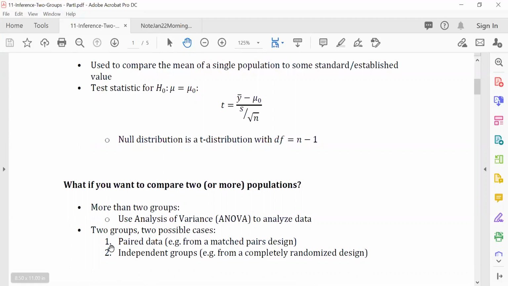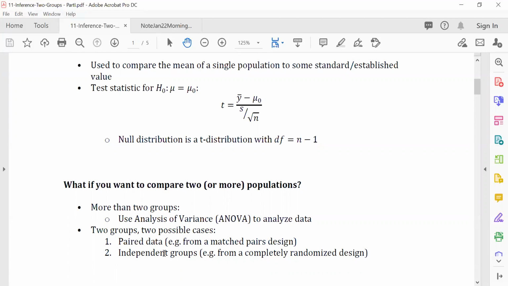Now, for two populations, the first thing we want to do is to decide what kind of data you are having. So there are two kinds of data. One is paired data. For example, it's data from a matched pairs design. The other one is independent groups.